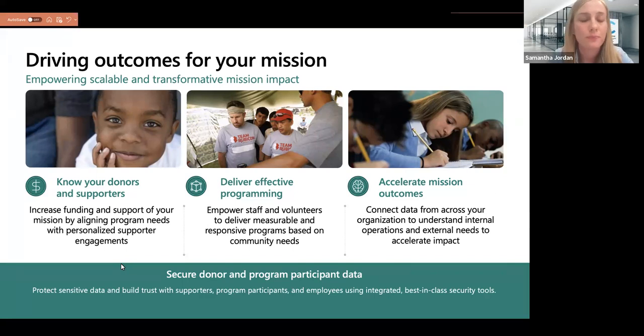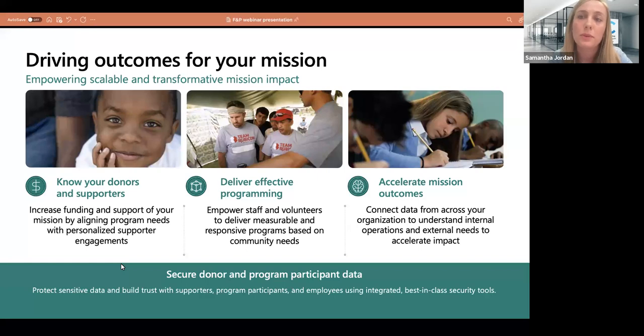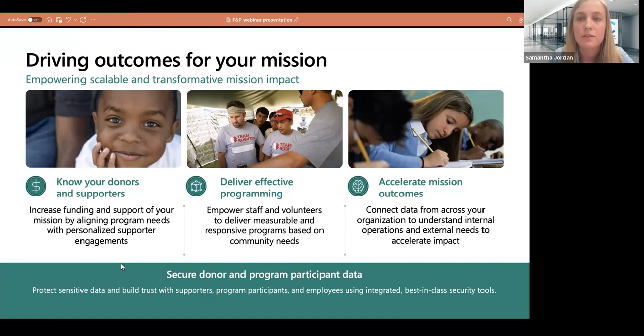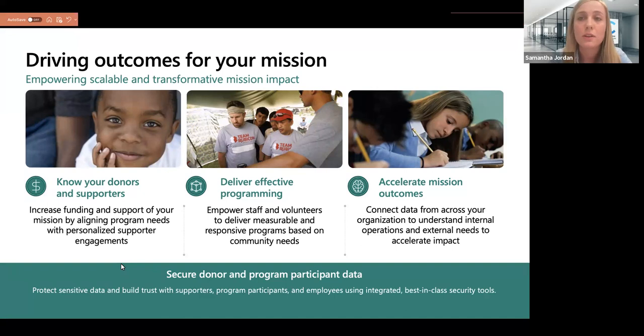And number 4, I personally think this is probably the most important one. Cyber attacks are not going away. In fact, cybercrime is getting more and more sophisticated. So using technology to help secure your data, your insights, and your donor information. I would now like to pass over to Karen, who will take you through some examples on how this can be done.